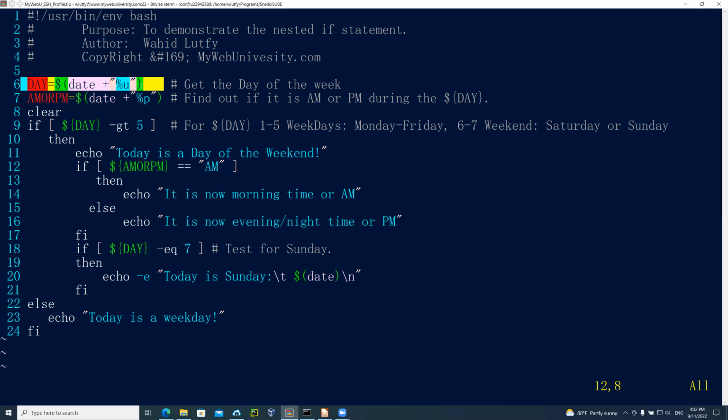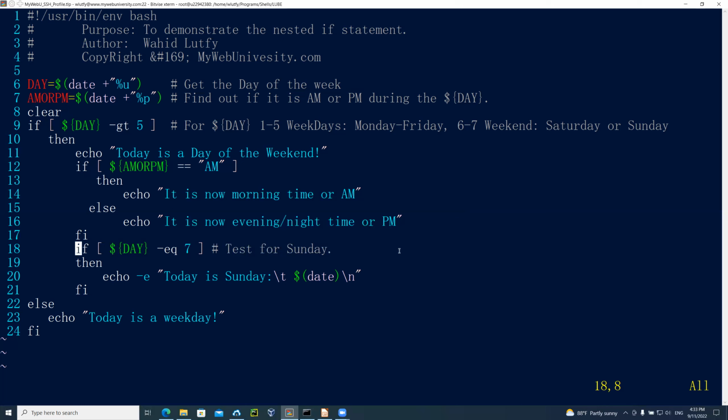This line on number 6 is going to return the number 1 through 7, whether it's Monday or Sunday on the 7th. So then we are going to check it. Notice that the number here is different than the cron job entry. They start from 0 through 6, 6 being Sunday and 0 being Monday, I believe. That's how the crontab command will give you the exact numbering of how they order it.